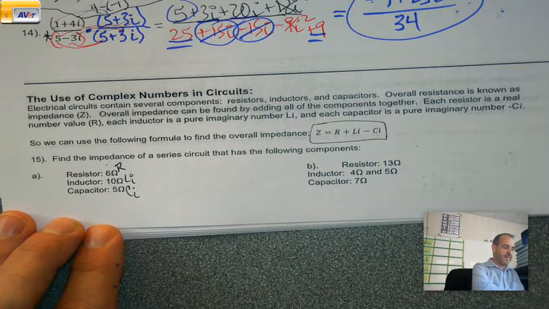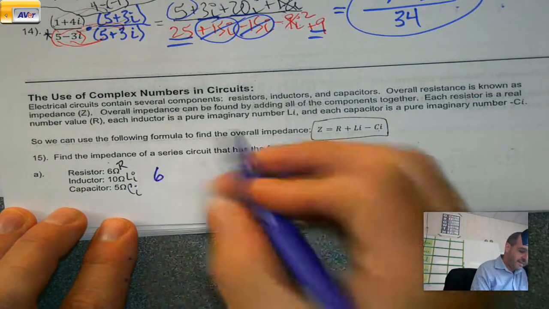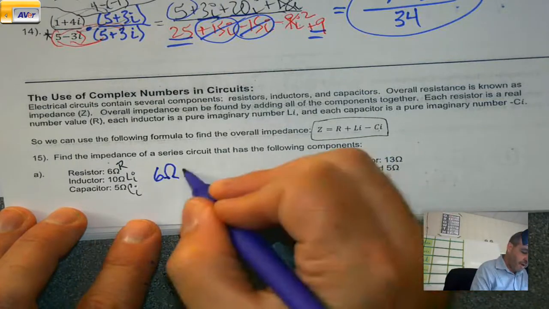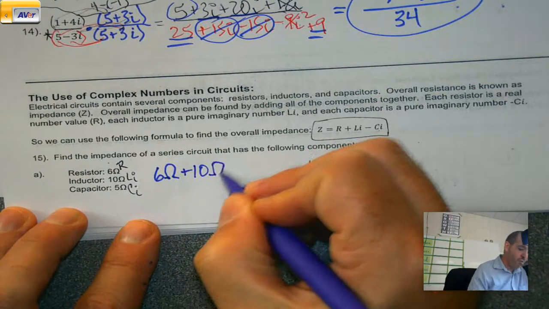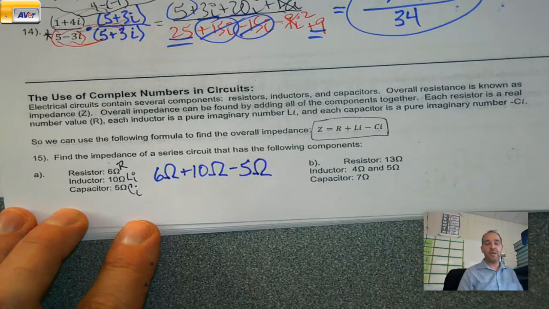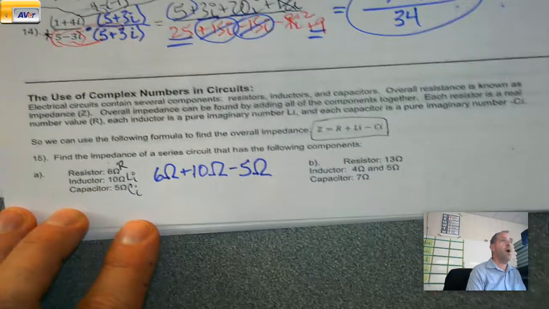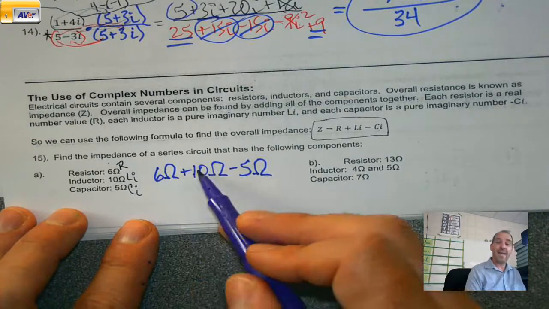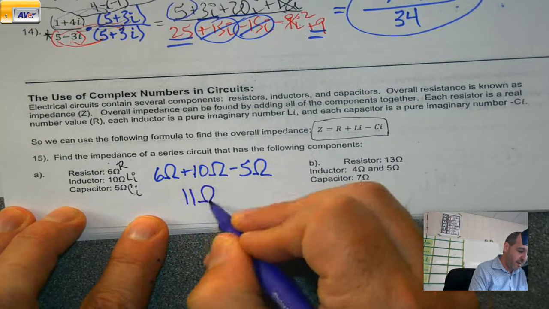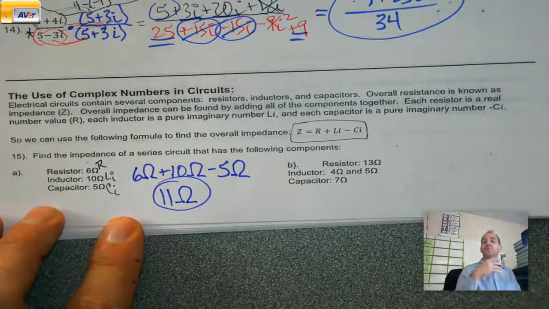So yes, what your brain is telling you right now is correct. All you're doing is taking 6, this is called ohms, this little upside down horseshoe, plus 10 ohms minus 5 ohms. And just treat the ohms like you would any variable. 6 plus 10 is 16. I was going to have to fire myself for a minute. Minus 5 is 11 ohms. That's my answer. Okay? Looks so complicated with all the words. We get down to it, it's not that bad.